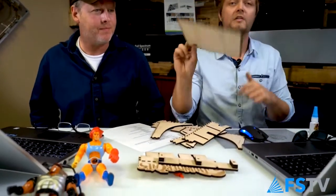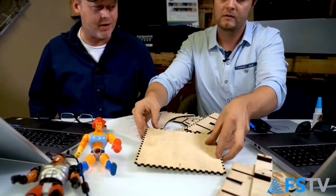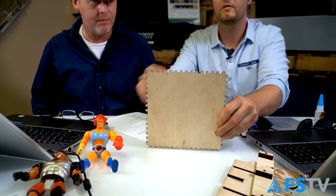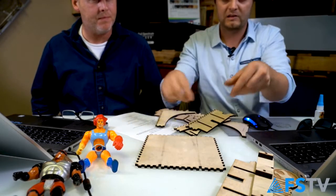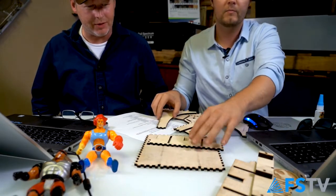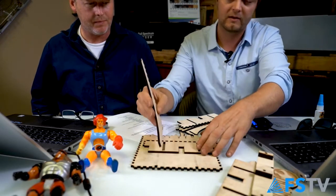We're going to start with the large panel. That's the platform where everything's going to sit. The front actually has two larger notches. You'll see in just a second why that is. So I'm going to take this, and we'll take the New York back panel. There we go. That's why we did that.